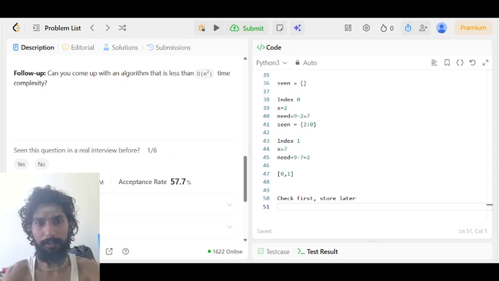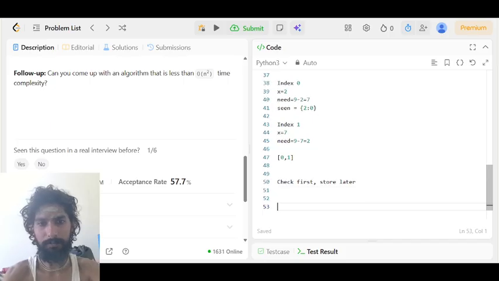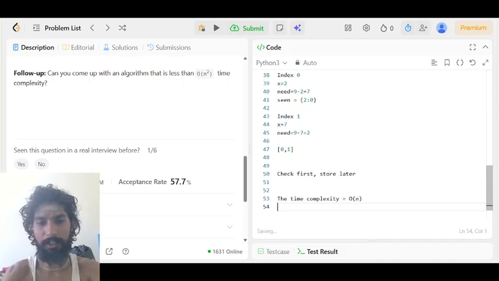Now the time complexity in this case equals order of n, because we are scanning just once, and checking if the need is in the hash map takes only order one time.